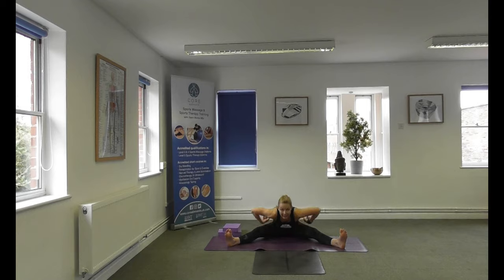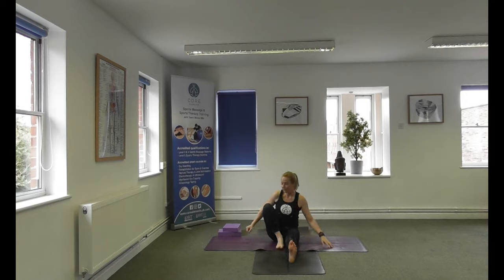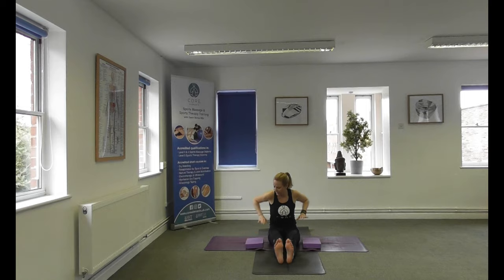Good, then from here, we're going to hinge through the hips again to keep that back nice and long, keep the stomach engaged as you come back to that center position and take hold of the back of those legs and bring those feet back towards you. Before we go into double pigeon on the other side, we're going to come into that seated lift. So elbows tucked in, hands pressing down into the mat, squeeze the stomach, squeeze the thighs, and then press and lift. Good. Keep holding. Keep looking forward once you're up. Good. Don't look down at those legs. Look forward. Good. And relax back down.